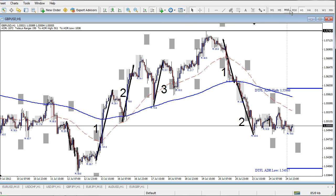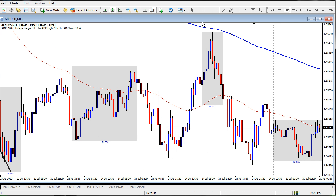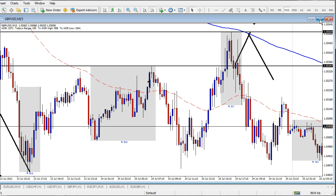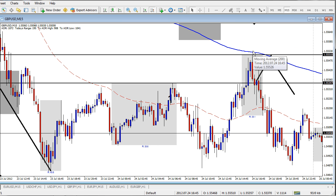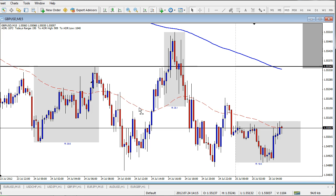That's why with the pound, when we were looking in the room during the New York session today, I like this move above those Asian highs. I was just looking for it to complete a topping formation. I wanted a clear topping formation because the level it was bouncing off of, or the level it was holding on here, was really no point of confluence. We'll go out to the hourly chart, and there was really no reason to believe it was going to hold at that point. You had the 200 EMA on the 15-minute chart, which was really the only reason that it was stopping there, and that's why I wanted a clear topping formation with clear candle formation on the second test of the topping formation. Never got it, therefore I never got the entry on that because it just wasn't given, satisfying the criteria.